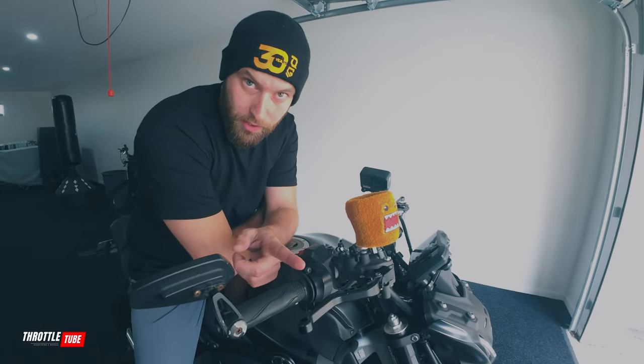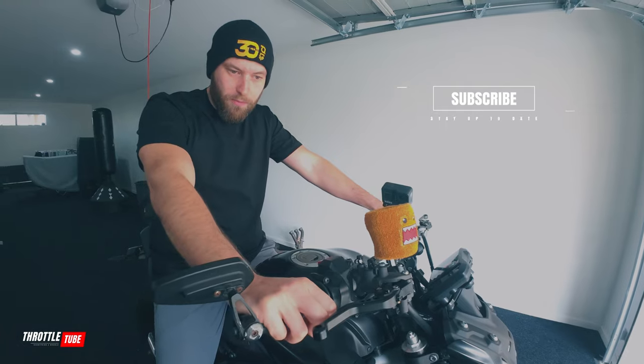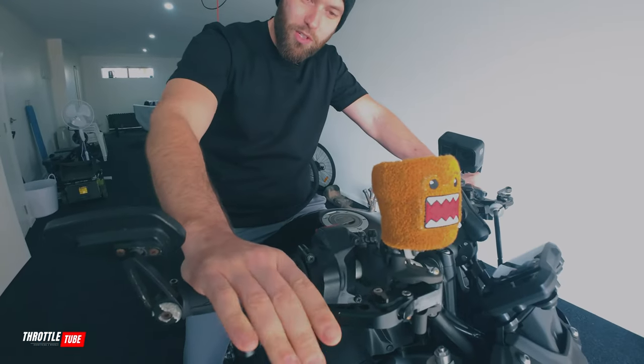The brake lever is a big one in particular, because the longer it takes for you to grab some brake is an extra 50 to 100 meters down the line, which could potentially stop you and others from having a massive accident. At the moment my brake is quite high and it's unnatural for my fingers — to brake while riding I have to let the throttle off and jump all the way over the brake, which is unnatural. I'm not ready to apply progressive load, so it's going to be very snappy. You see those videos, especially with Harley-Davidsons, when they slam the front brake at an intersection and the front washes out — that's what would be prevented if you had this set correctly.